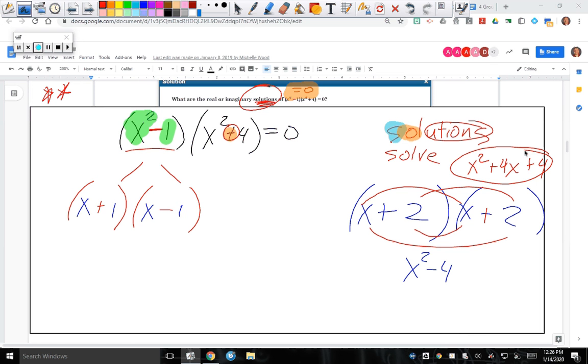That's one way you can remember sum of squares do not exist. Okay? The best way I think you should remember is this. If you set this equal to 0 and solve for x, Algebra 1, here we go. What would I do? Subtract 4. Uh-oh, and there it is. What would I do here? Let's see if you didn't forget. What would I do here? This is rule 2, solving square roots. What would I do here? It would be imaginary, but we know it would be 2 answers.